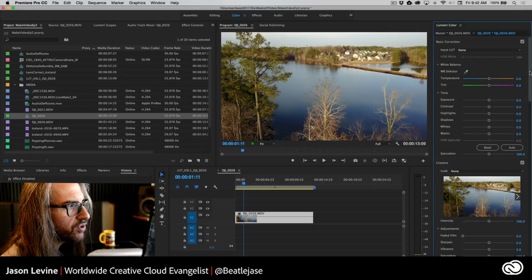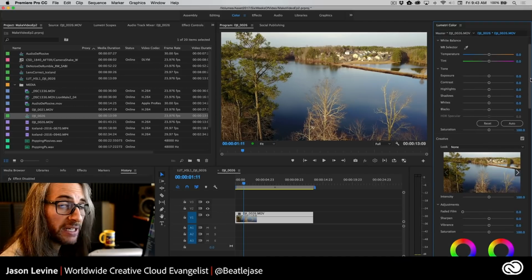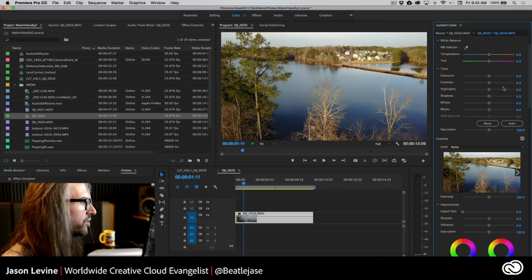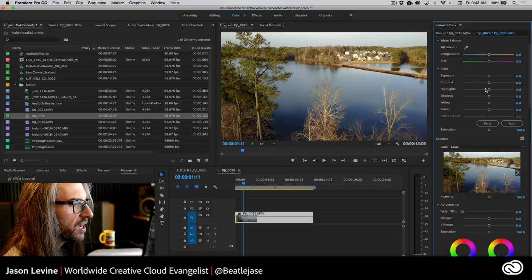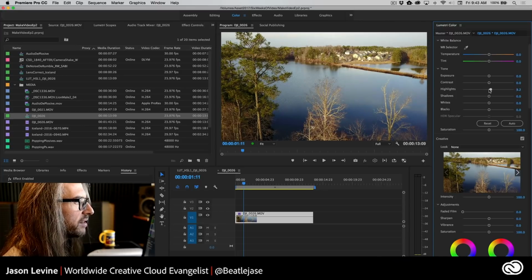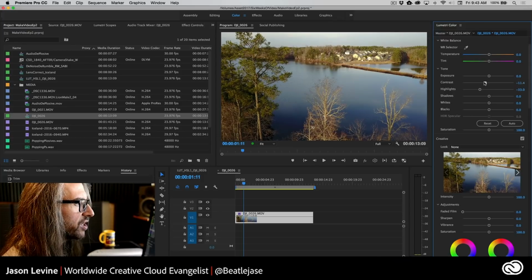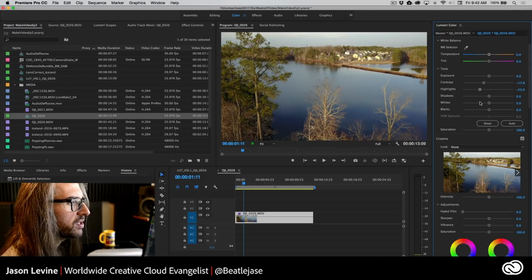Okay, so this just gives you a little more flexibility in doing the basic treatments on that content. You can do some basic corrections here. If we wanted to, first, drop some of the highlights a bit, they're looking slightly blown out. I can see some definition up here. I don't know if it's coming through on the stream, but we probably want to drop those a bit, maybe something like that. Additionally, maybe we adjust the contrast, bring that down ever so slightly. Exposure looks good. Shadows, whites, blacks, you get the idea.